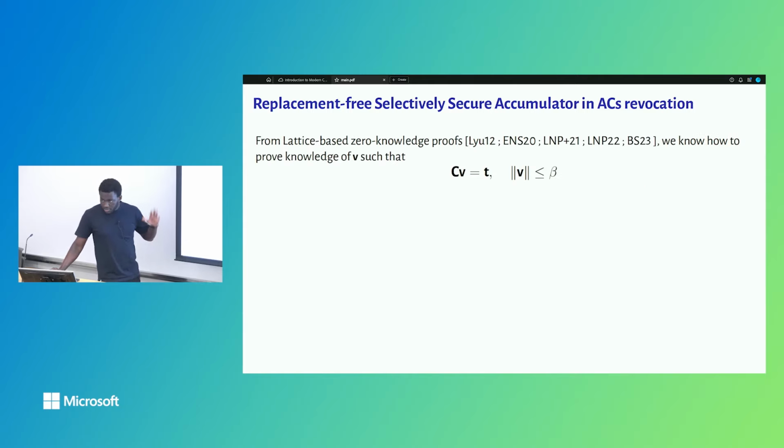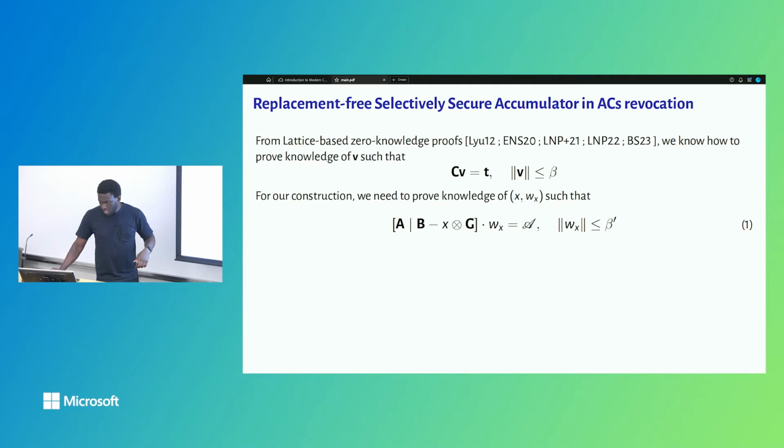From a long line of work on lattice-based zero knowledge proofs, we know how to prove knowledge of a short vector x, such that when you multiply it with a matrix C, it equals this vector T that is public, right?